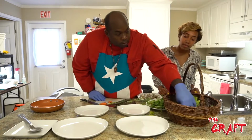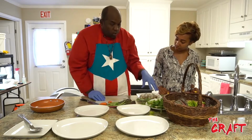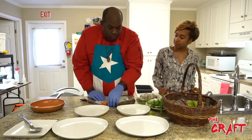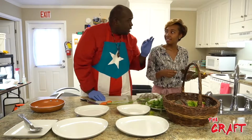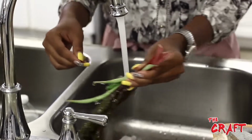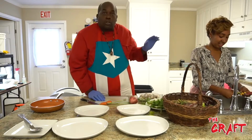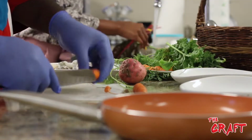We're gonna have some snap beans with my shrimp. I'm cooking shrimp, gonna be my protein. We're gonna have a salad. Now we're gonna give you this vegetable so you can watch it for me, because me and you are gonna have a nice salad with shrimp. And you need to help me a little bit. We're gonna have some red potato from the garden too. They're gonna be with my shrimp. And now I'm gonna start cooking and making a little preparation right here.